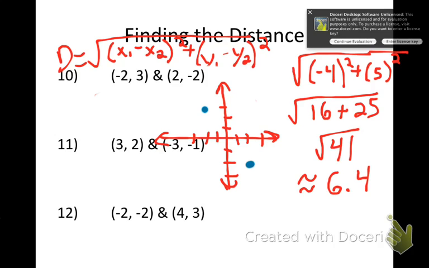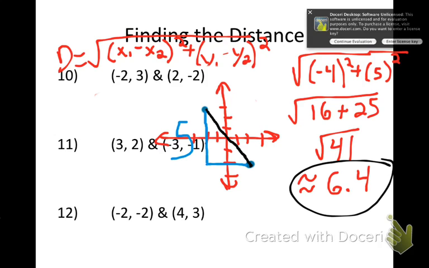Okay? I want to find this distance from point A to point B there. That's the distance I'm trying to find, which we already found was 6.4 using the distance formula. Not using the distance formula, I make my right triangle now. And now I can visibly count my side lengths. I have a distance of 1, 2, 3, 4, 5. This one has a distance of 5. The bottom has a distance of 1, 2, 3, 4. Okay. I find my distance there.